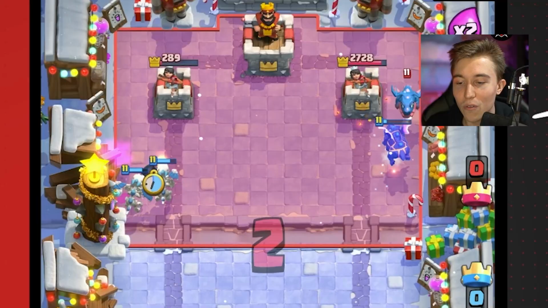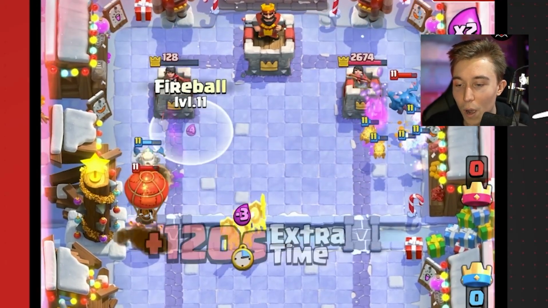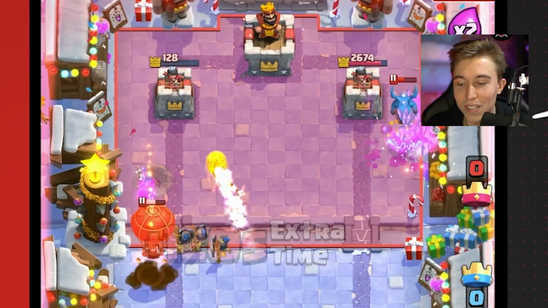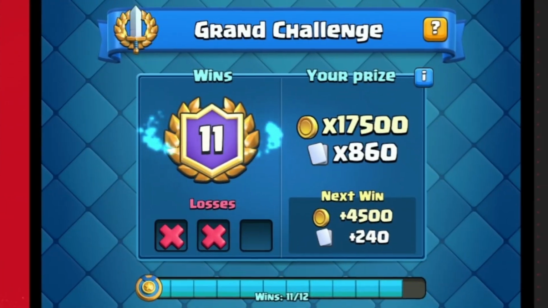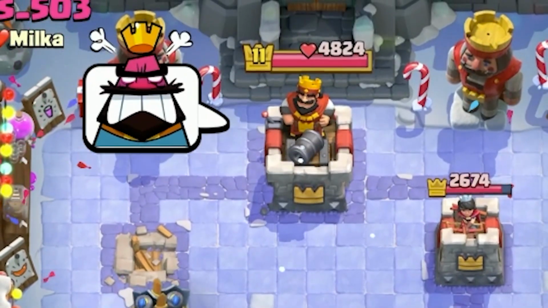I don't think that there's any way for him to shut down the Skeleton Dragons and the Hound at the river if we wanted to. So, GG, well played. It was a pleasure playing against you and asserting dominance, my dude. Again, 11 wins in a Grand Challenge, dominating people. And he's so angry right now. I'm sorry, Lewis, but it had to be this way.